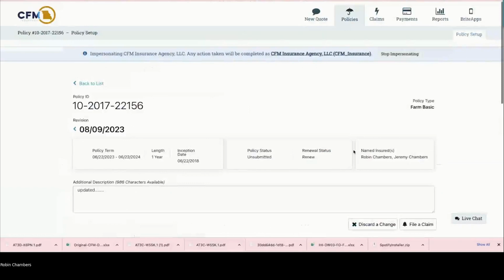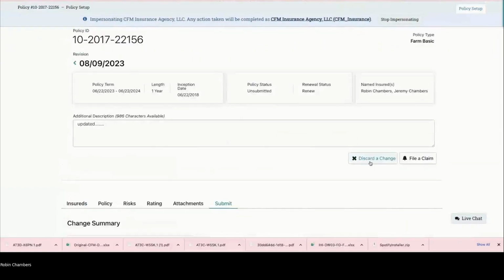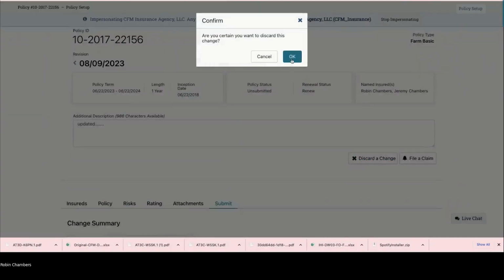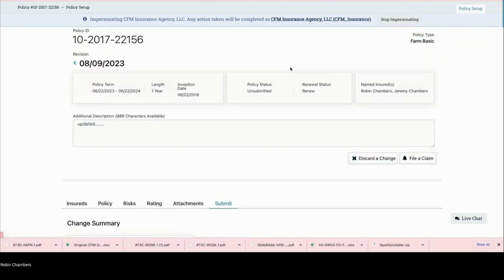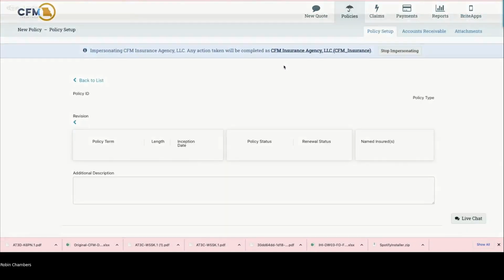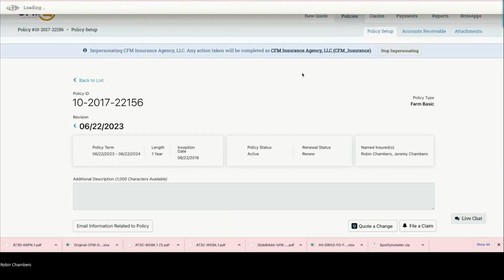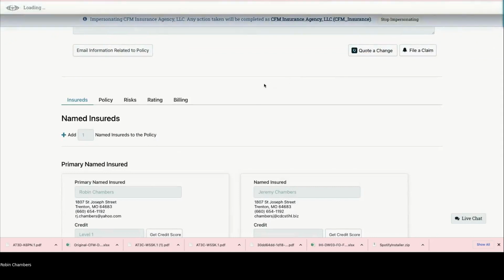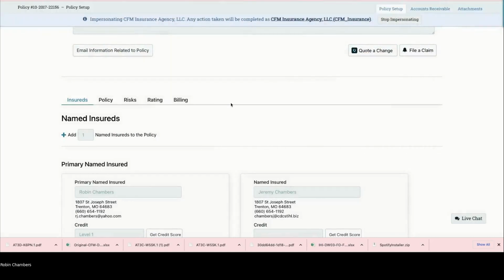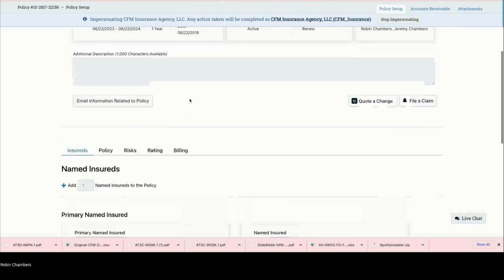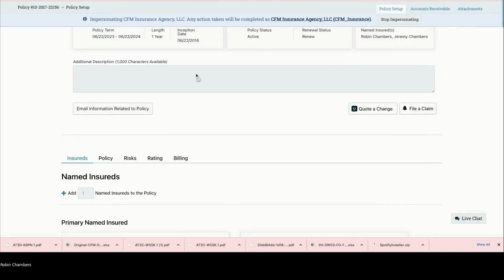Same thing. If this is something where they said, hey, I'm looking at buying this tractor, can you quote it and see how much it was going to be, and they've decided not to buy it, just go back in here and discard it. That way we don't have to reach out to you and go, hey, there was this outstanding change there. Okay. But make sure anything that you need to submit a change on, if it is not something that you can actually do yourself, type it in this additional description.